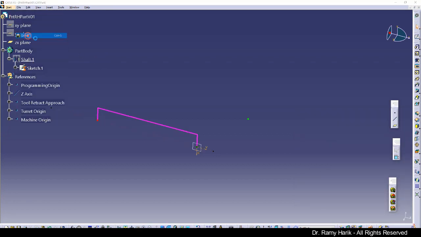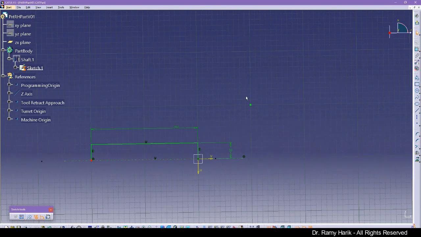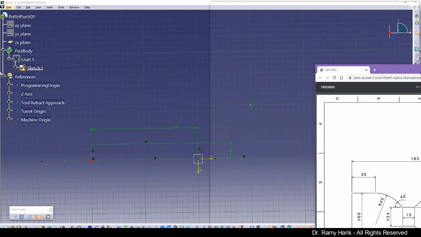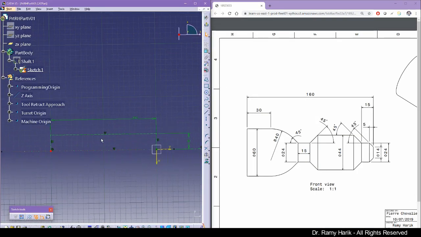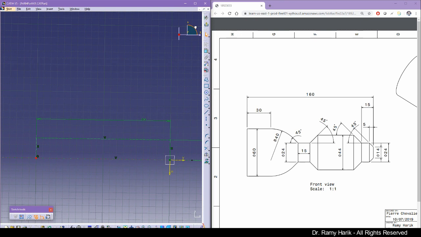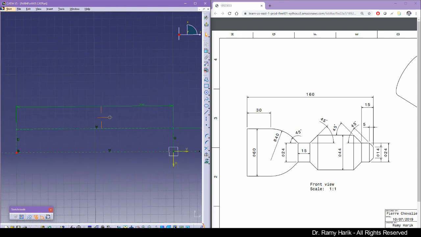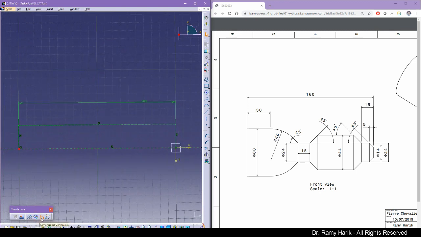All right, so now that we have this and it's saved, we will go inside the sketch. If you remember from the tutorial, what we will do is make those a construction element, and then go ahead and create the profile that we have. There are a lot of angles and dimensions, and I don't want to be mistaken. Let's bring this here, and I'm going to press F3 to remove the design tree. Like this, I am concentrated on my part, so I don't want to make mistakes.